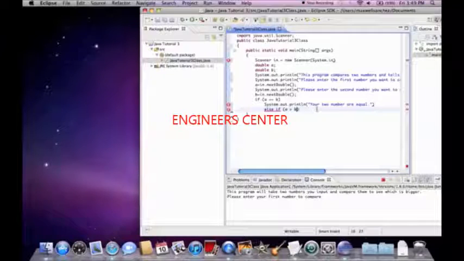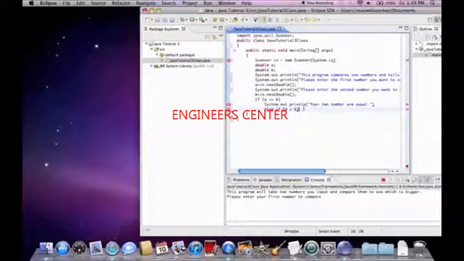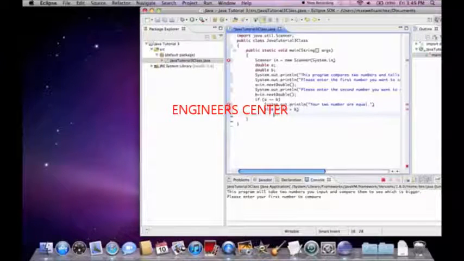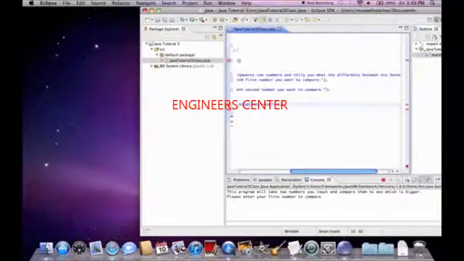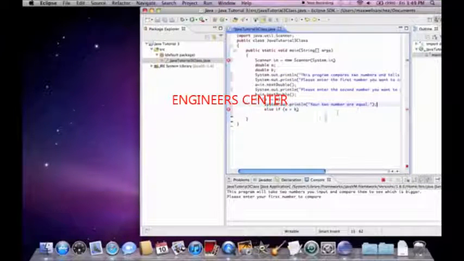So let's just say A is larger than B, and you don't really need those spaces, I just like putting them, semicolon.